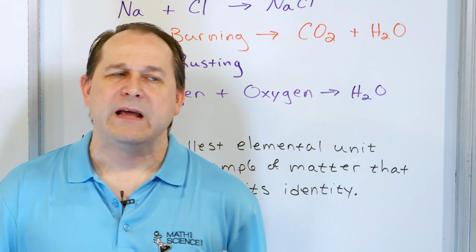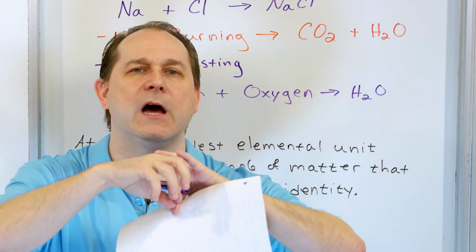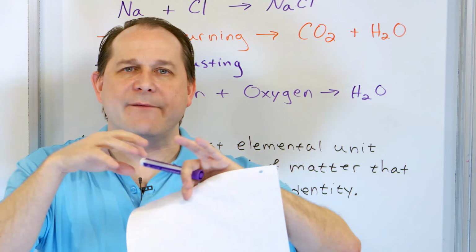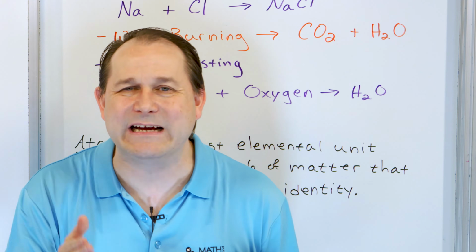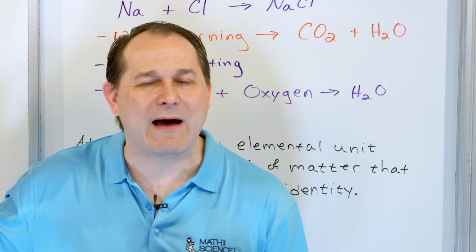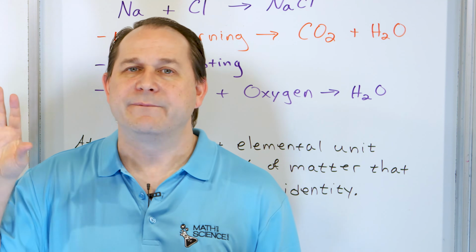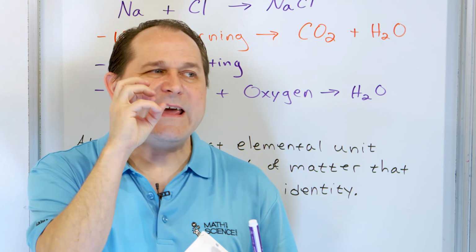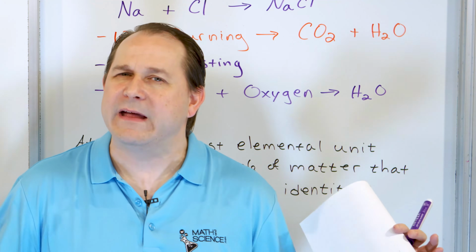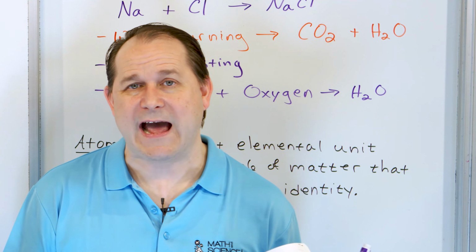What do we mean by that? If I take a sample and start cutting it in half and cutting it in half and cutting it in half, like a bar of pure aluminum, let's say, I cut it in half and cut it in half, eventually I'm going to get down to a single aluminum atom. And that atom, we're going to learn a whole lot more about how atoms, our modern theory of how atoms are constructed, later. But for now, just know that if we try to take that atom of aluminum and break it in half, then we don't have anything that behaves like aluminum anymore. So we have something smaller than an atom in that case.